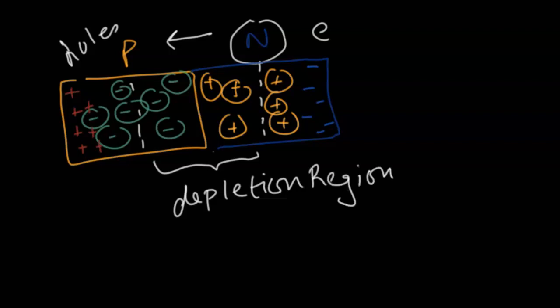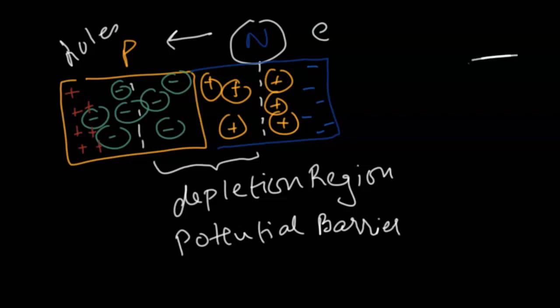Also, there is a potential difference between these two layers, so it's called a potential barrier, with a potential difference caused between the n-type and the p-type semiconductor layer. This is the basic functioning of the diode when it is not connected to an external source. So let's recap. The positive charge carriers get collected near the periphery of the p-type semiconductor, and the negative charge carriers get collected near the periphery, and a depletion region is formed near the junction.